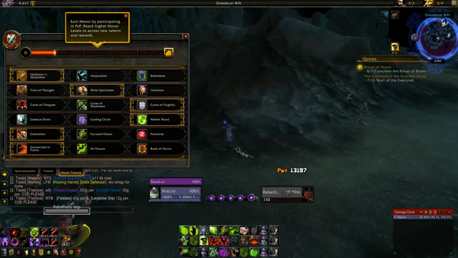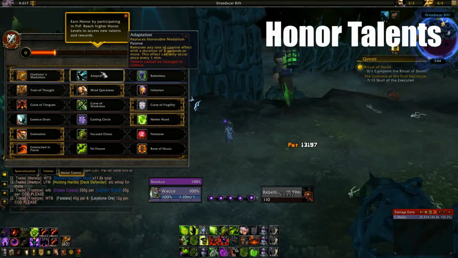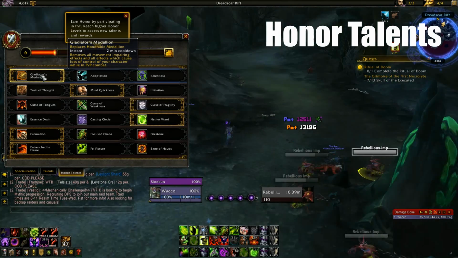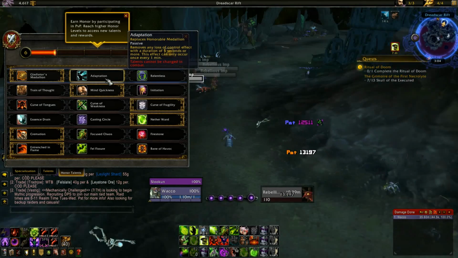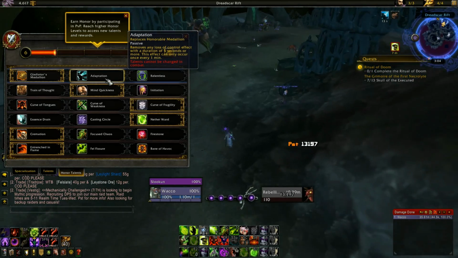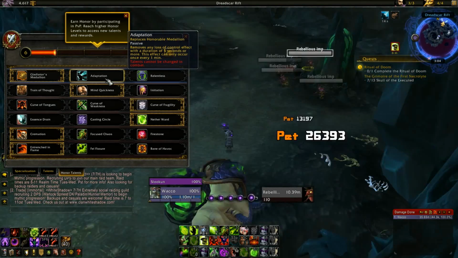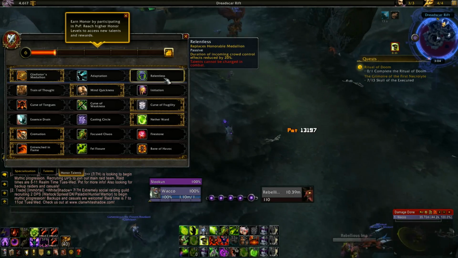Alright, now I'm going to go over the honor talents for Destruction Warlock. Tier 1 you have Gladiator's Medallion, Adaption, and Relentless. Gladiator's Medallion is just like a trinket. You click it, breaks you out of CC on a 2-minute cooldown. Adaption removes any loss of control effect with a duration of 5 seconds or more. This effect can only occur once every 1 minute. And Relentless, duration of incoming crowd control effects is reduced by 20%.